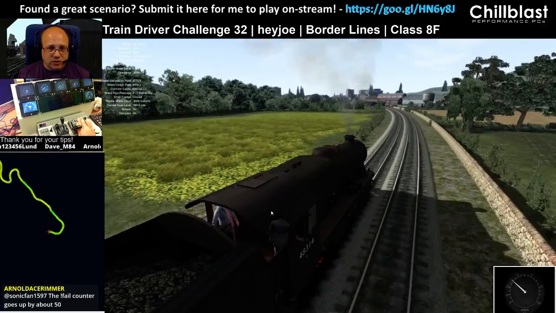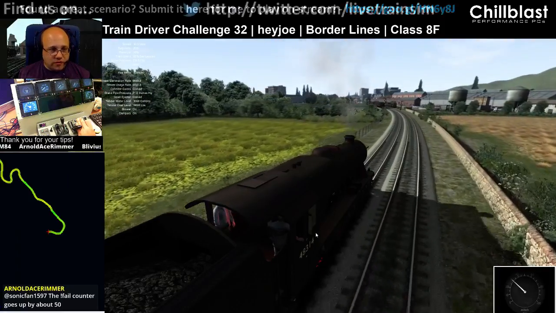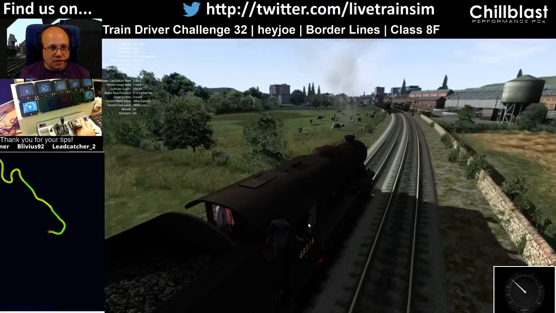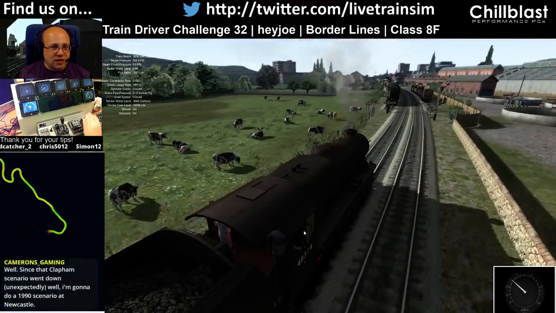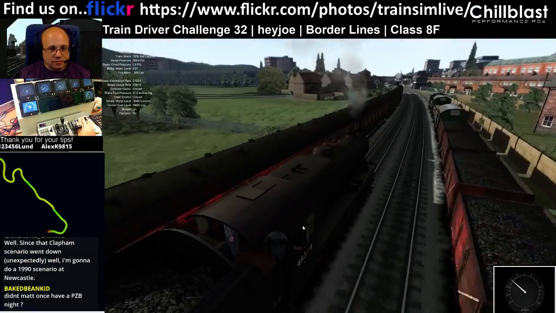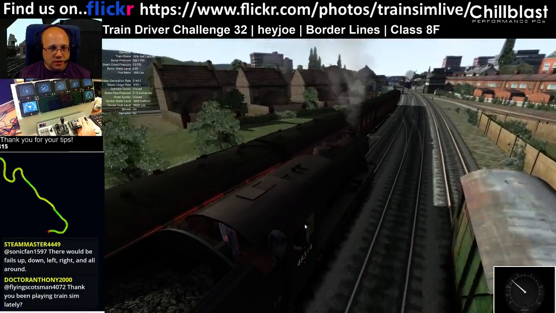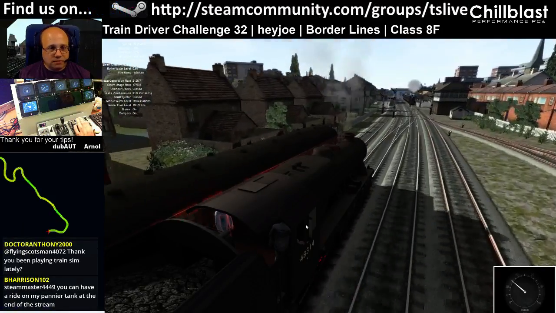What happens if Matt had to drive trains for a whole stream that are fitted with PZB? That would be awesome fun. The problem is finding enough good scenarios that have got PZB. I've got two scenarios of Jan's that I still haven't done. Winter something or other that I still need to do. So there's those two. So maybe there's something there, maybe.